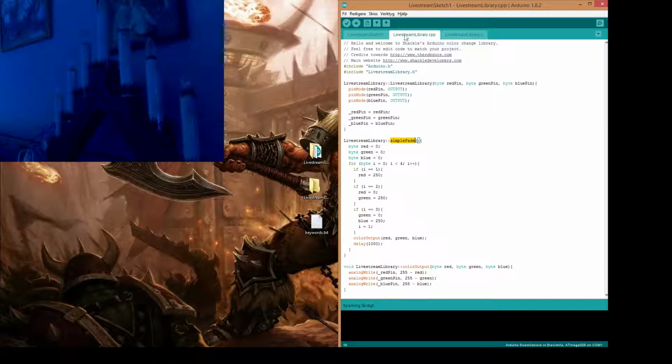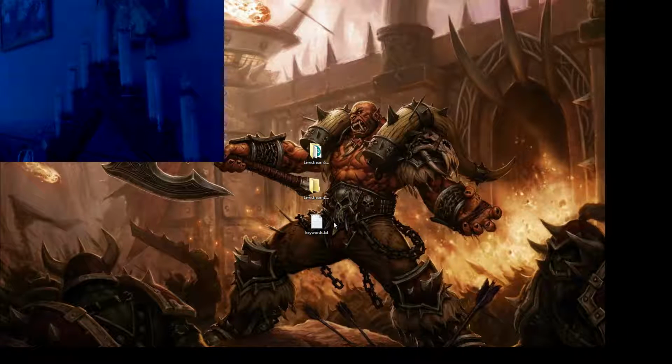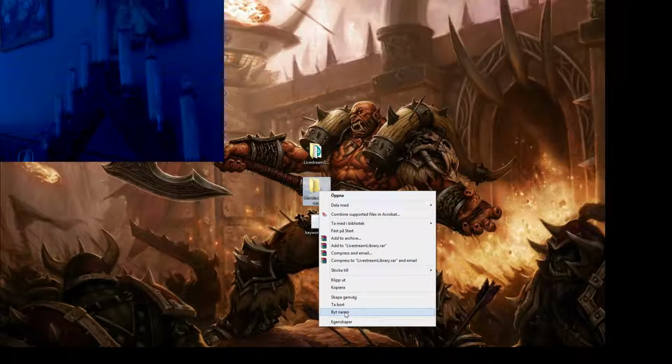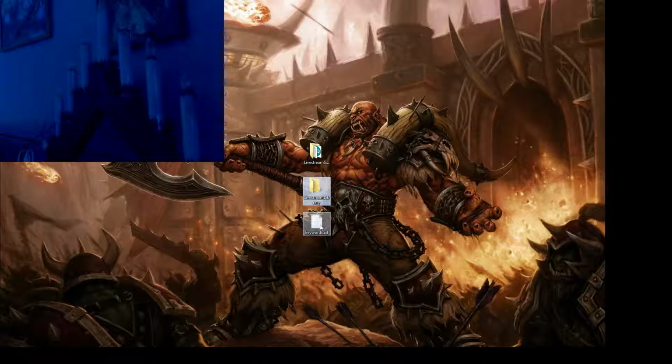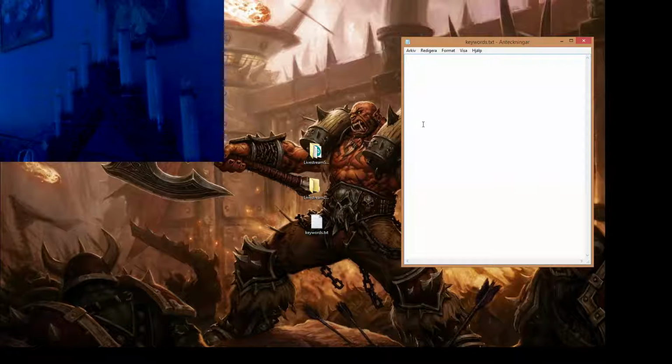It looks promising, but maybe I have to rework right there. So we're gonna exit this one, and oh, I forgot, but it doesn't matter. You want to copy the library because the class name is the same as the library. So you paste it in this keywords to text file, and then you press tab once. It doesn't matter how big your tab is gonna be.